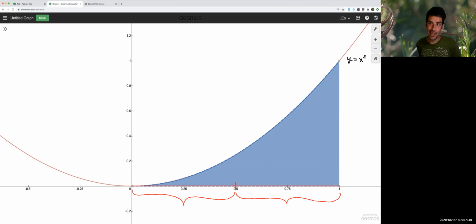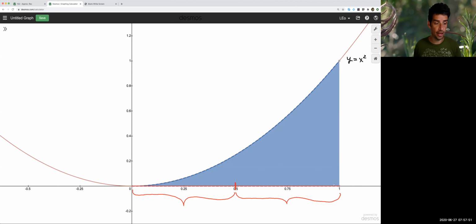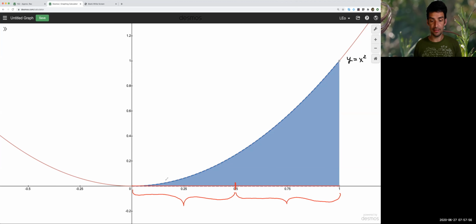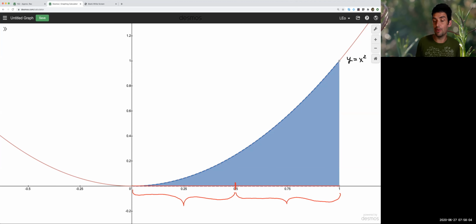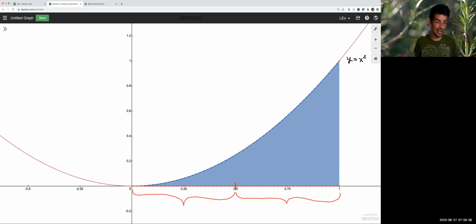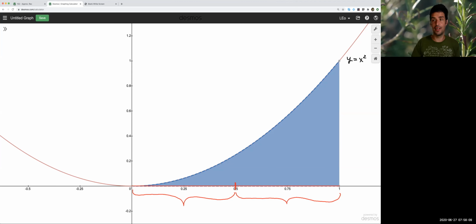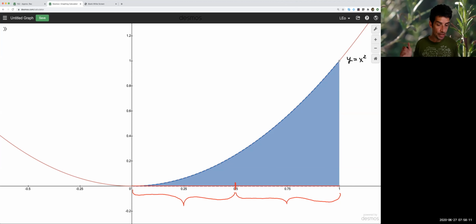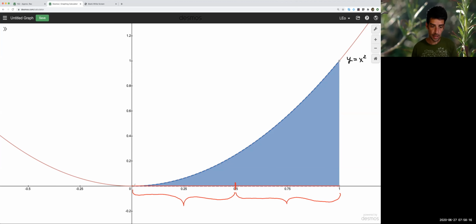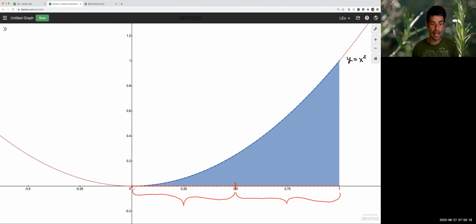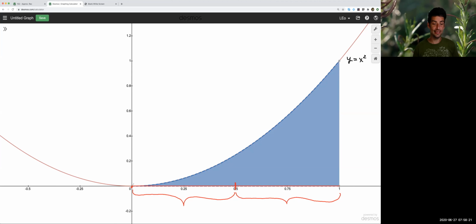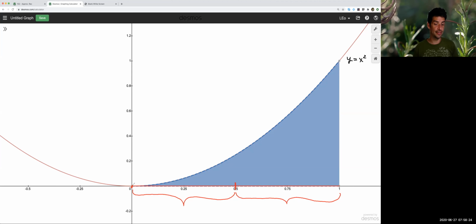The next decision I have to make is, where are the heights, right? So remember, we're trying to approximate this function. It would make sense to pick the height of the function, except the height of the function is changing across this whole interval. So we can pick any point in the interval, right? The common choices are the left-hand side, the right-hand side, or the midpoint. So in this case, we're going to do the left-hand side, meaning for each of these intervals, I go to the left endpoint and I draw the rectangle whose height is the value of the function at the left endpoint.